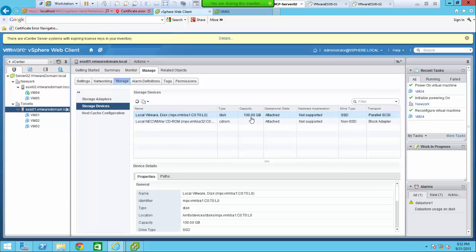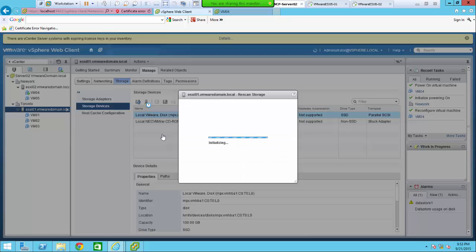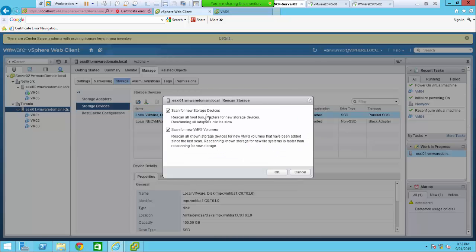$100 GB I can see. Okay, there should be 2 more showing for ESXi01, but it's not showing, right? Or maybe it's loading. Maybe it does show. If not, when I restart, then it's going to, right? So refresh, rescan. Although they say that okay, rescan, and it's going to scan again, but okay, I'll just give it one rescan. Scan for new storage devices.